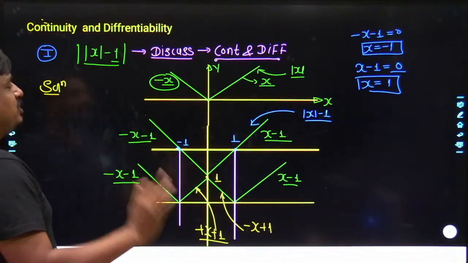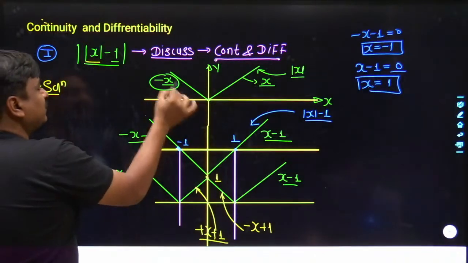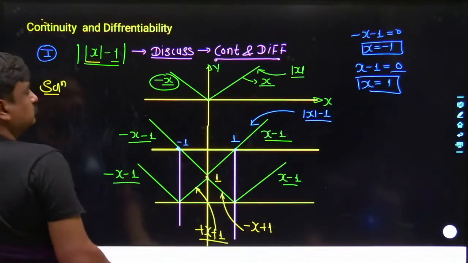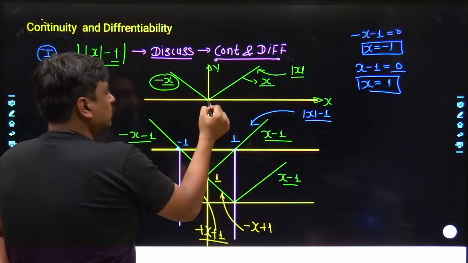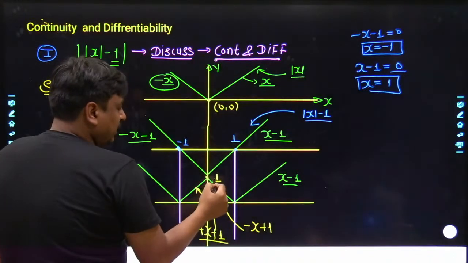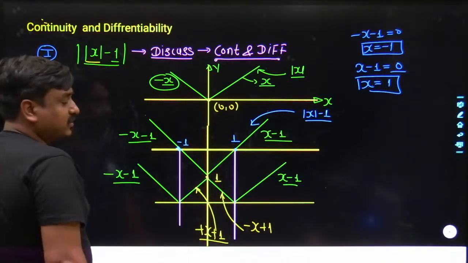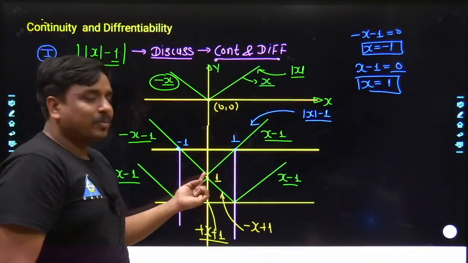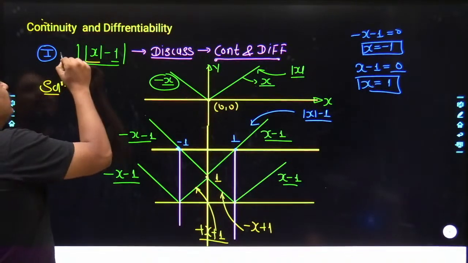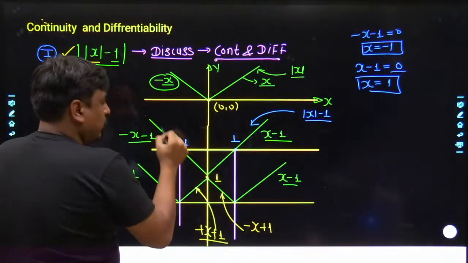Agreed? Till this point, each and everything must be clear to all of us. Now, what is happening over here? The mod of x is as it is, but now it has to get shifted by 1 vertically down. So initially it was making a cusp at 0, 0. Now it would make a cusp at 0, minus 1. Why 0? Because on the y-axis the value of x is 0. So obviously the cusp has been formed at 0, minus 1. Now what we are going to do in the next curve, I am going to take its modulus also. I am going to take the modulus of this function.